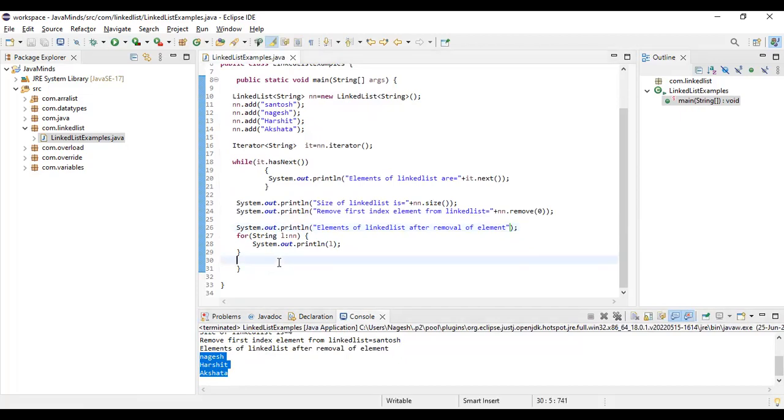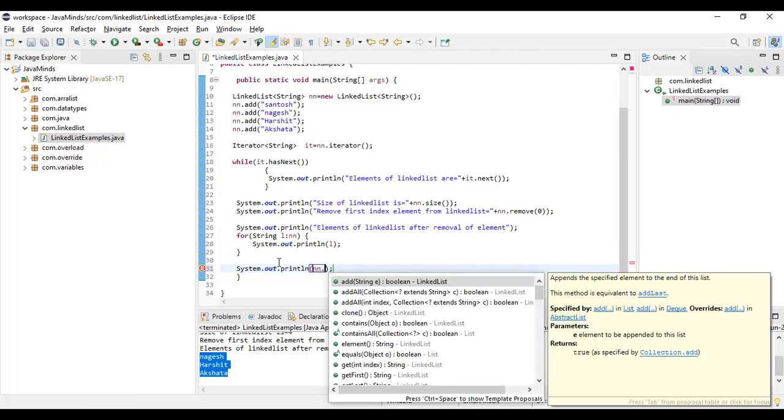So linked list is doubly, I mean double ended. So we can use remove first also, remove at the last also. We have methods like that which we can use on the linked list.